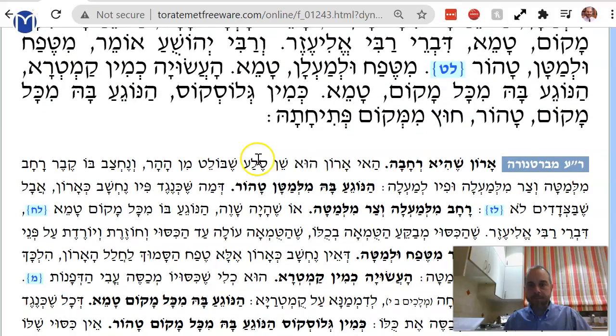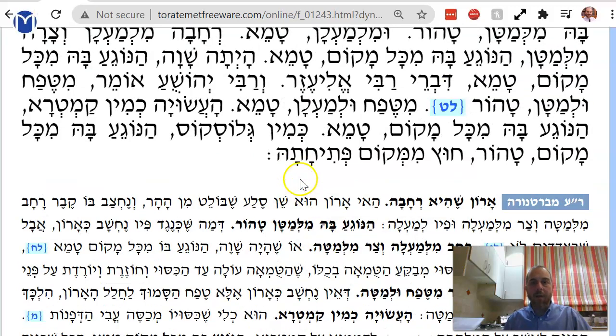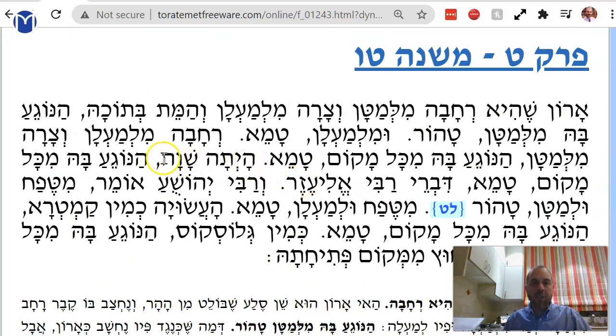Bar Tanura. Okay, or let's look a little bit more. Haita shaveh. What if it's just squared off? Hanogea ba mikol makom tameh, says Rabbi Lezer. Rabbi Lezer says wherever you touch it, the whole thing is considered a kever. Rabbi Yeshua says mitefach ulamatan tahor, mitefach ulamalan tameh. If you touch the bottom tefach, remember because it's at the top of a mountain, I guess, the tefach below is tahor, but from the top tefach and above, that is tameh.